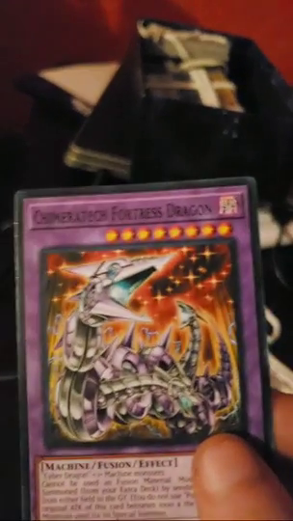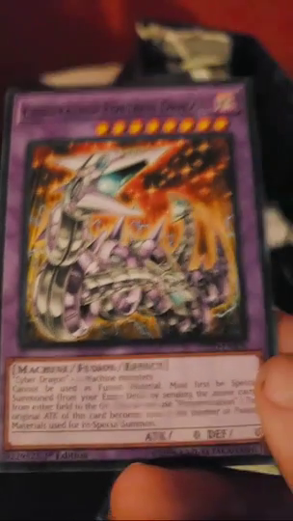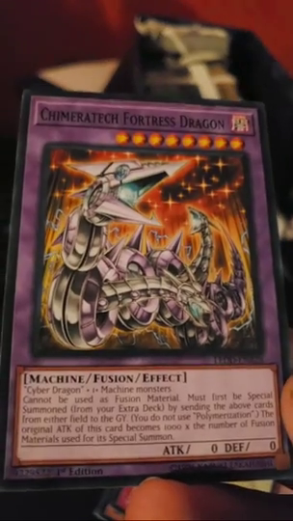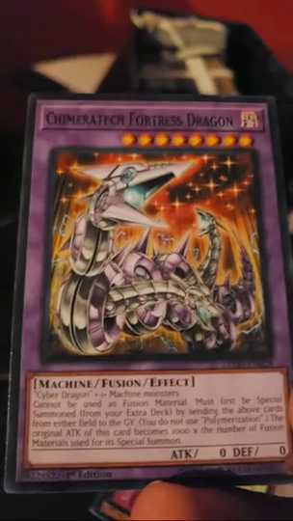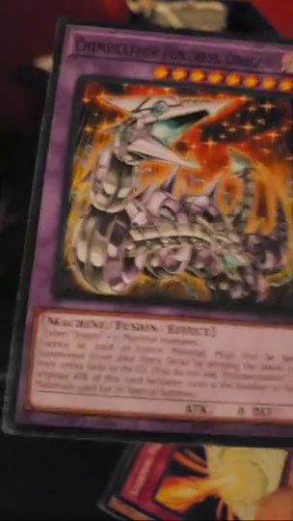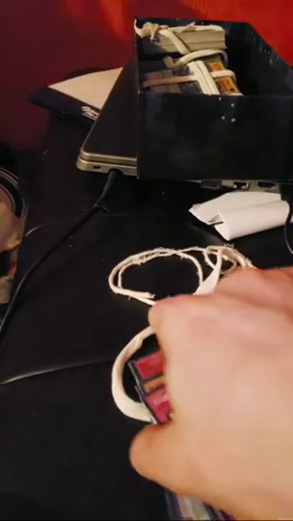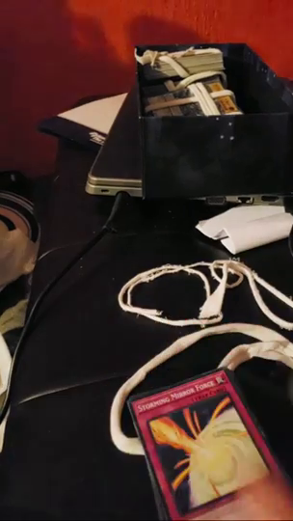Chimeratech Fortress Dragon, one Cyber Dragon and one Machine. Its attack becomes 1,000 times the number of fusion materials used for its summon. Anything about this is referring to its attack. So if you used quite a few, let's say 5 cards for summoning, now I'm pointing out that the majority of this deck is really just doing fusions.